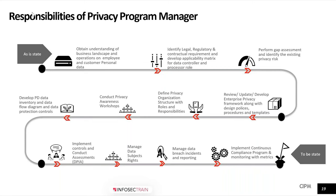That is the reason whenever you are building an inventory, you need to have an approach. You are going to do it based on a process. So what are the different processes that exist within different departments? And for each of these processes, what is the intake or the collection point? How is the data getting processed? Where is it getting stored? Which application is using it? Where is the data getting transferred? Which other departments access it? Who all have access to that particular data? How is the data getting archived? How is it getting deleted or erased? All these things are very, very critical. That's the reason you need to put in that effort when you're building a personal data inventory, right?